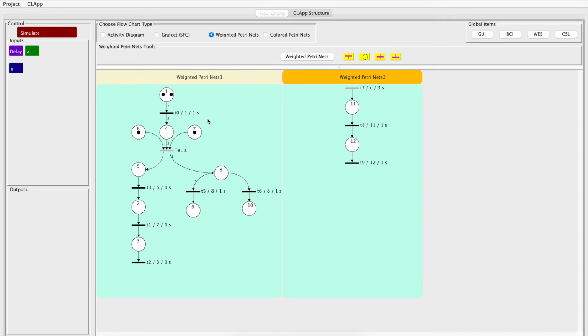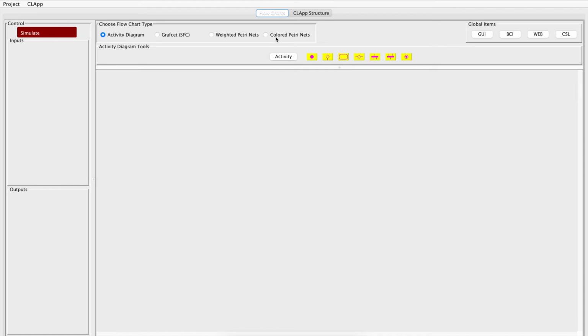So now let's see colored Petri nets. We forget this and we create colored Petri nets. That's similar, apart from the fact that the tokens have some colors.